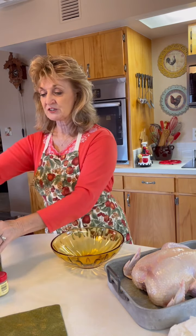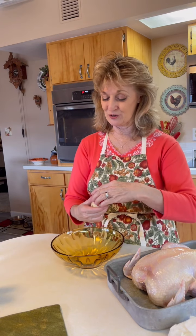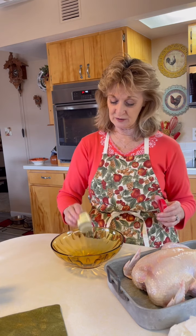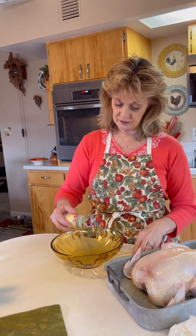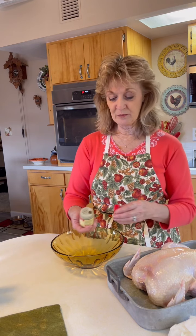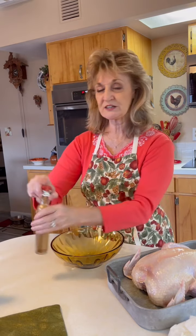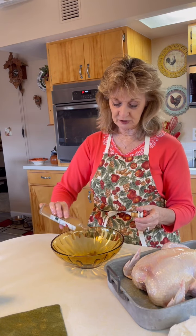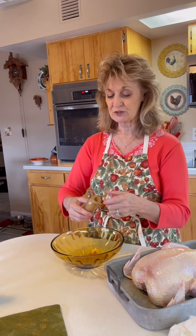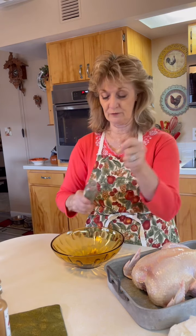So we need some seasonings now on the bird, and I'm just going to eyeball this in. There's no measurement here for me. I'm going to take some poultry seasoning, about a teaspoon full. I'm going to add the paprika, and that's going to be another good teaspoon to almost a tablespoon. I'm going to add some oregano.